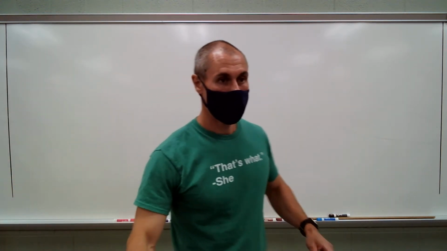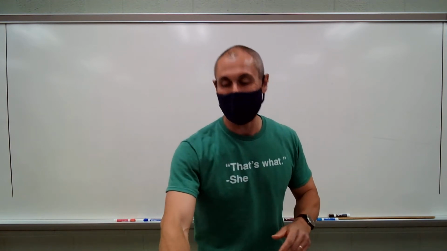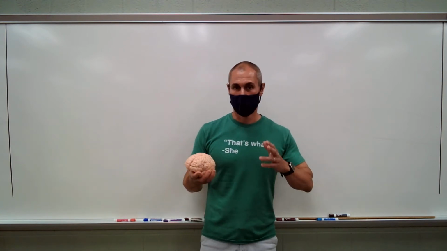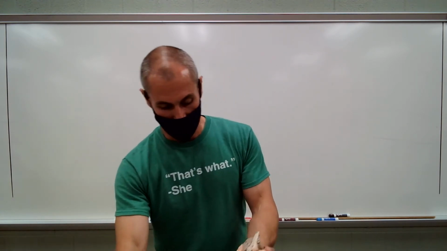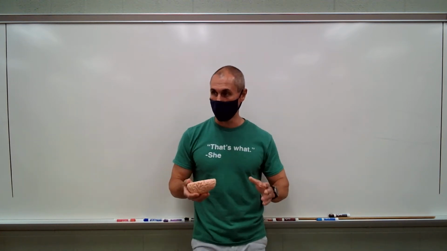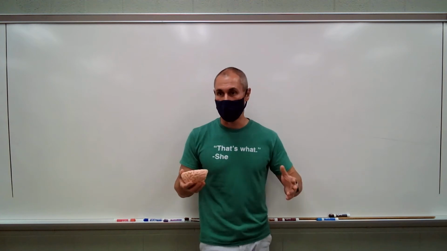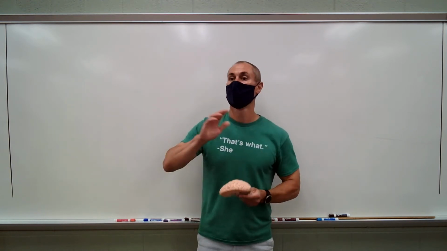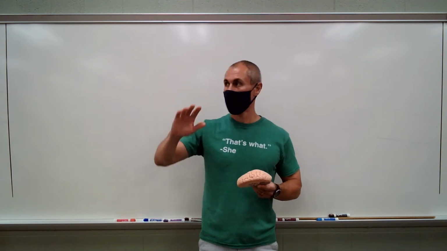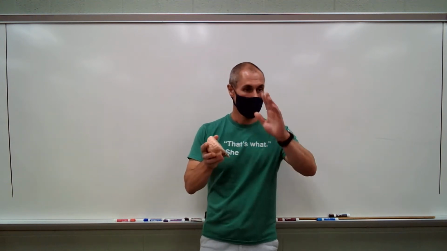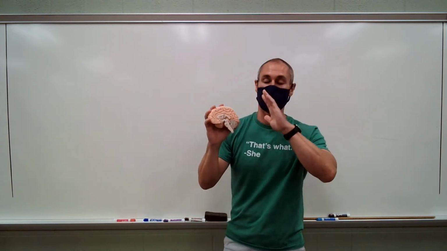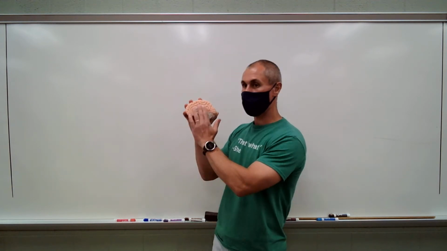Okay, a quick run through the general anatomy of the brain. I usually suggest dividing the whole brain story into several parts. I give students this model. You see this pink stuff? This is cerebrum. We're going to put this on the board, don't worry, don't write it. We're going to go through each part separately. This part right here is diencephalon.